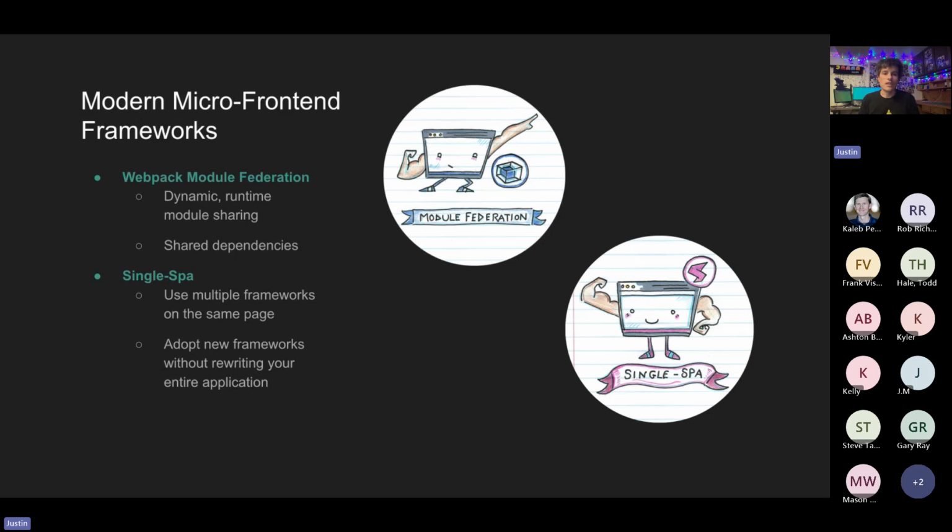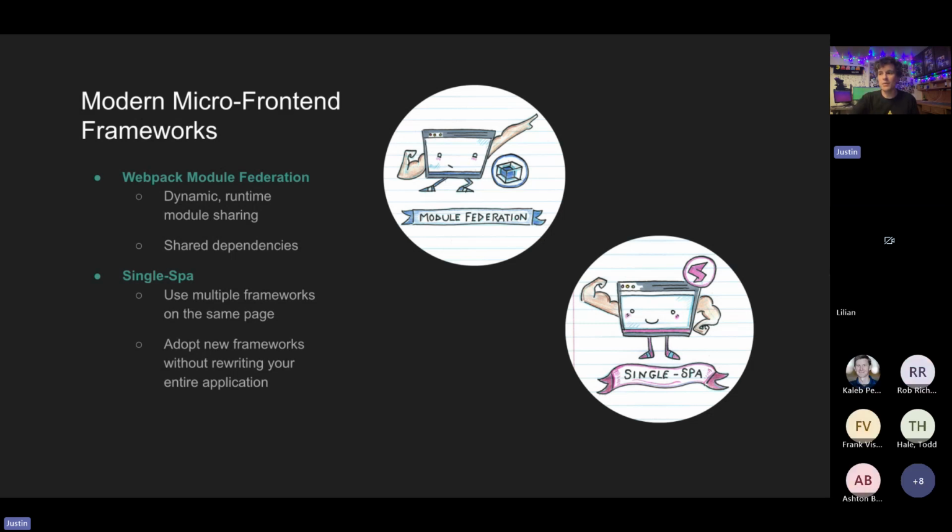The other thing that basically is a drawback is legacy applications, because everything has to run in the same dev stack. So if your legacy app was written in PHP, get ready for a full rewrite. So that might not be doable. And that's where I think single-spa comes in.